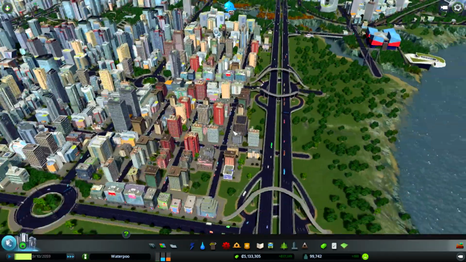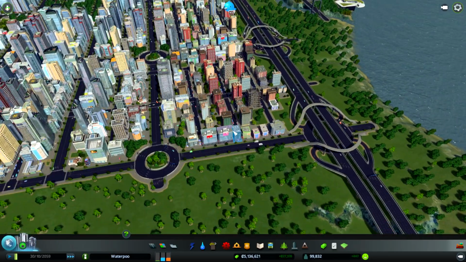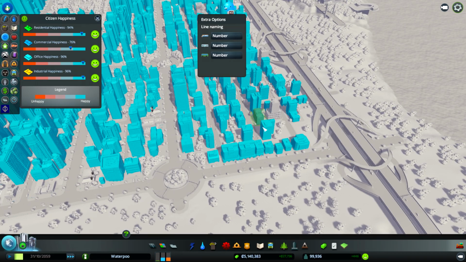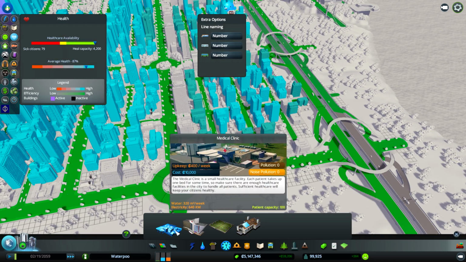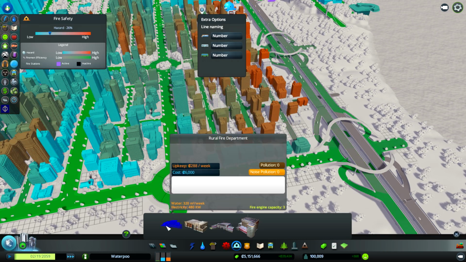And look at those happy people moving in. Almost 100,000 Waterpooies. What are you guys missing, by the way? Let's just bring up this happiness. Well, that's one. No, he's happy now. Oh, that's perfect. Do you got, for example, healthcare? Yes, you do. Do you got death care? No, you got death care, I'm sorry. Healthcare, perfect. Fire ain't so good looking, I guess.